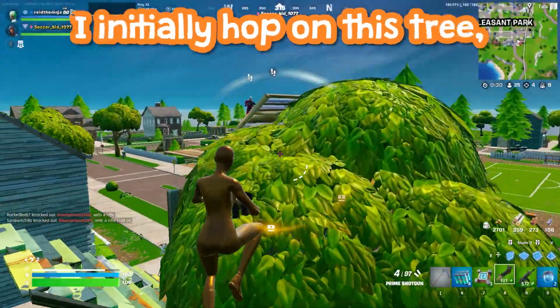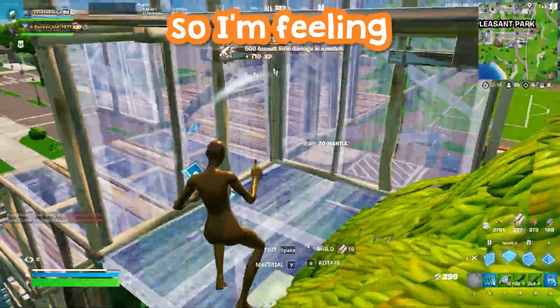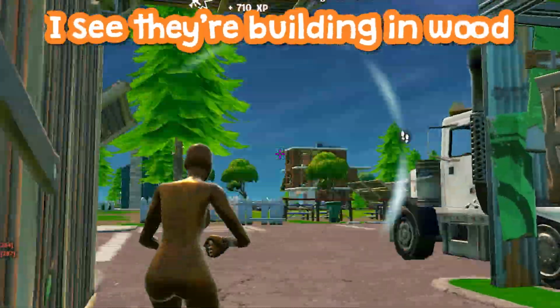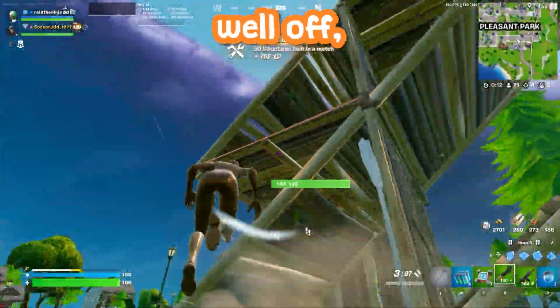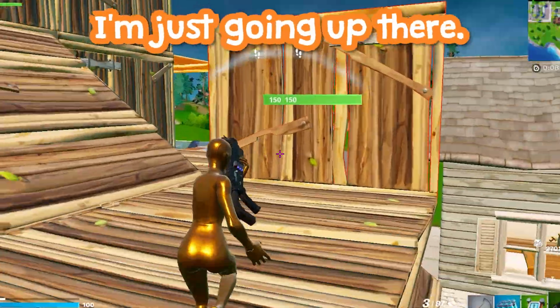I initially hop on this tree and I know I have that first shot of the prime shotgun as well as my hammer AR, so I'm feeling pretty confident. I see they're building in wood, so they can't be too well off, so I'm pushing up, mantling. I don't feel the need to do a whole high ground retake. I'm just going up there.